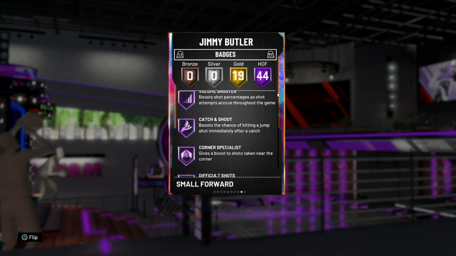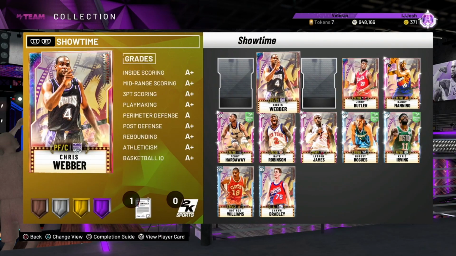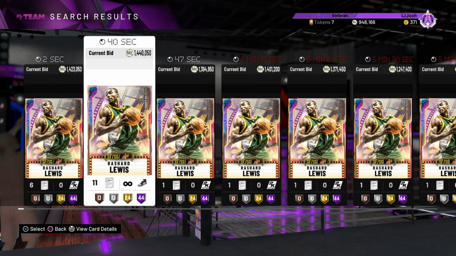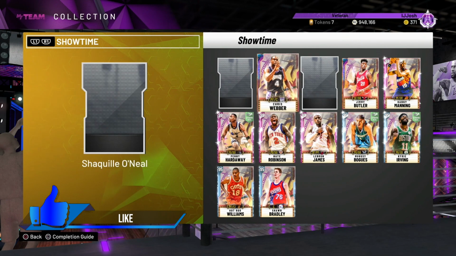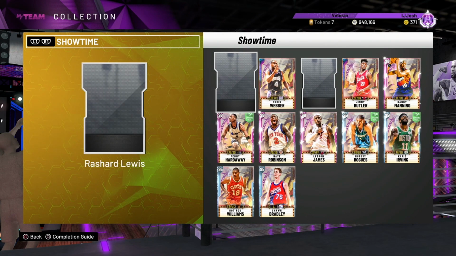And if you look at his badges, 44 Hall of Fame badges. So, as you can see, two left. And this Rashard Lewis is going for like 1.4 mil. So, yeah, I don't think I'll get Kareem anytime soon. I don't know, I might have to sell some stuff to actually go get him, because I really want that Kareem, because he looks insane. So, let's just get into the game.